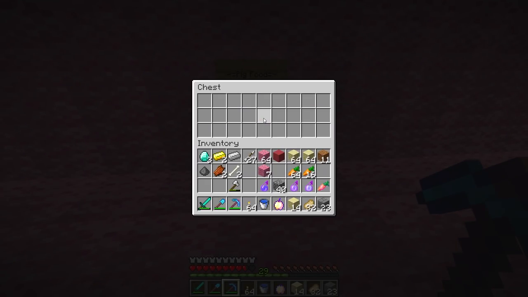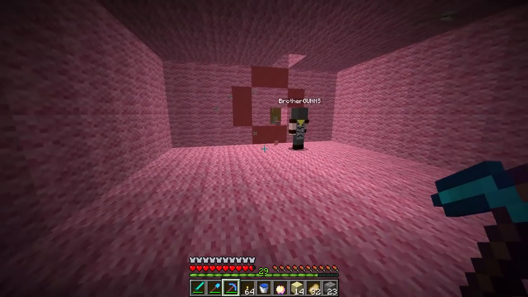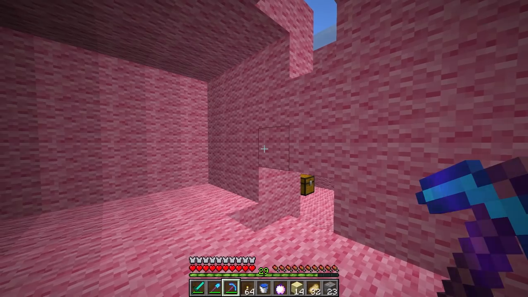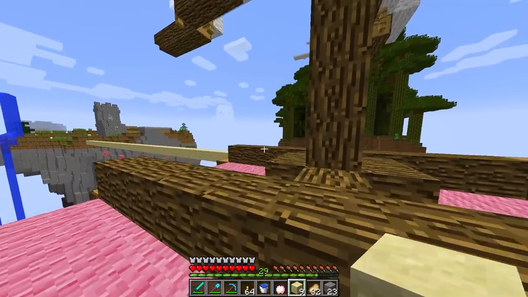And Bigfoot, done. It's a carrot with sharpness 10, knockback, and looting. Really? Called the pig foot. It's just an empty world. Let's get out of here.